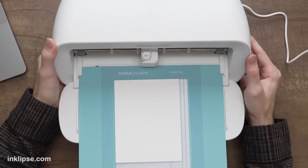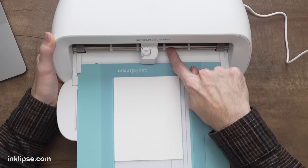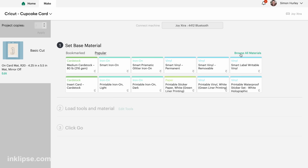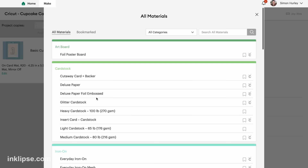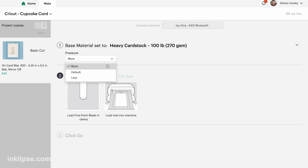Super easy to do. I'll bring out my Cricut Joy Extra and open that right up. When it comes to using this card mat, I've seen videos where people take the little wheels inside of their Cricut and just move them a little bit off to the side. You just want to make sure they're off to the side so they roll on this area of the card mat instead of rolling onto your project. For materials, I'm going to press browse all materials. I'm using a heavy card stock, so I'll press heavy card stock and then press done. It's telling me to move the star wheels, which I've already done, and I'm going to press more pressure because my card stock is a little bit heavier weight.